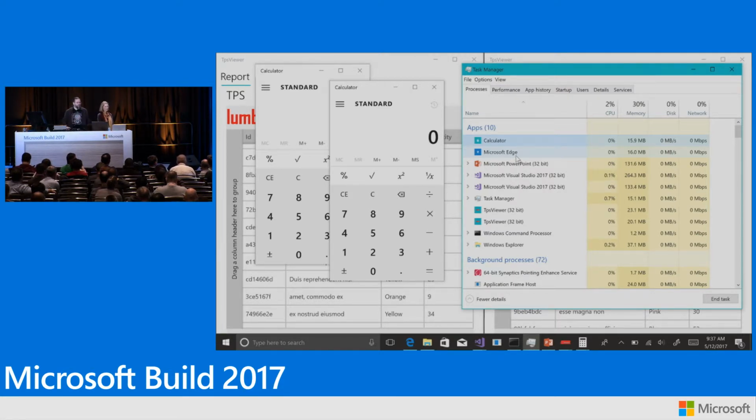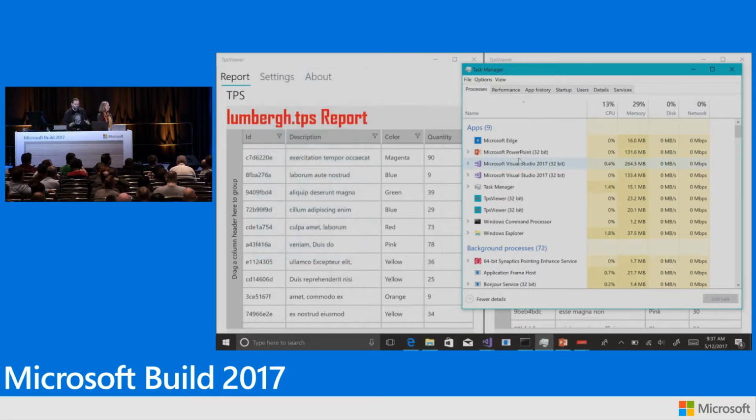In the same process, but it's not an isolated process in itself. So if you hit a crash, for example, all of your views would go away. Like if I end this guy, all those instances go away in Calc. So this is what Calc does. Obviously, you can do this today if that works for your scenario where you don't need a lot of isolation on the process level, where you just want to show different instances.